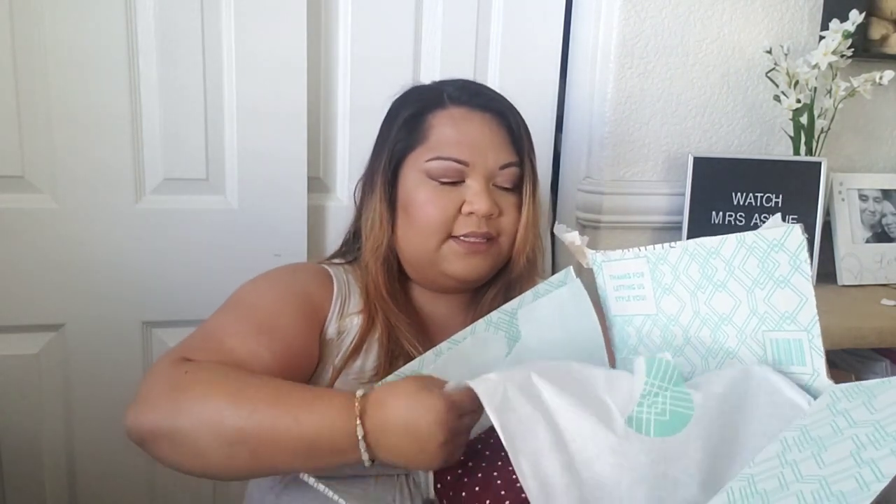I did not change anything to the quiz, but they do ask consistently what styles you like or what styles you're into this month. You put a thumbs up or a thumbs down, rating your styles or what you like — that way your stylist knows what type of items you enjoy. Anyway, right from the get-go I see a lot of color and polka dots.